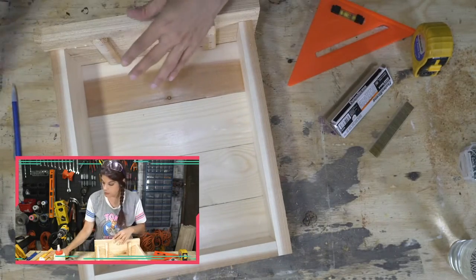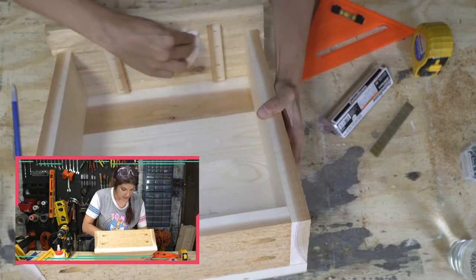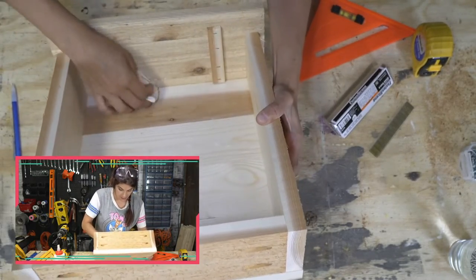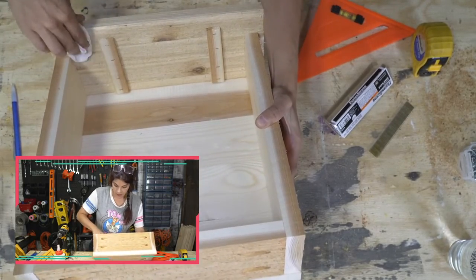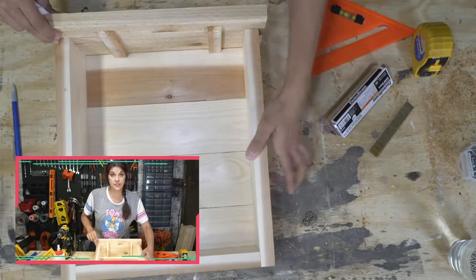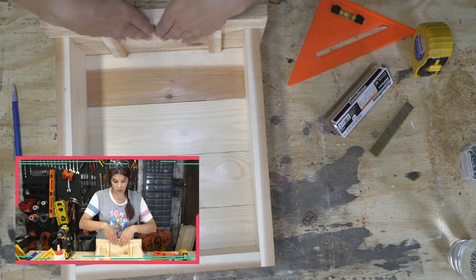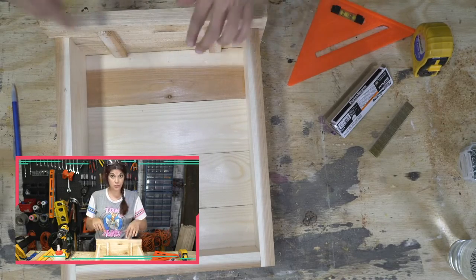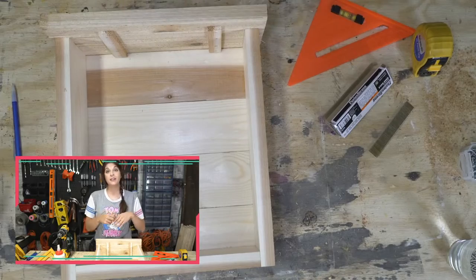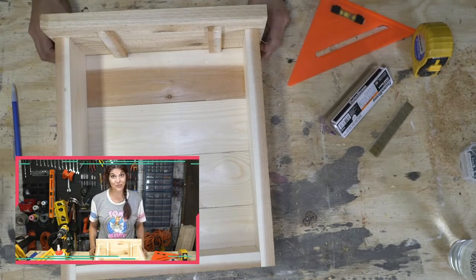A little bit of a glue situation here. You see a couple dots. I'm not super worried about the glue on this side since it's not really going to be very much seen. But we can rub a little bit of sandpaper, which I intend to do. This is the only side on here that's got the roughness of the paper, so I'm going to just kind of lightly knock that down. Probably much easier to do that before putting in the strips, but in the interest of moving the project along, I'll make that one sacrifice, right?